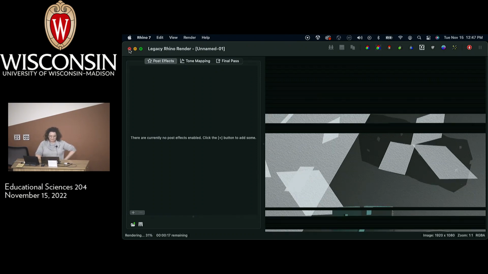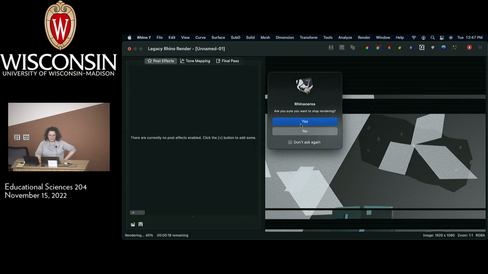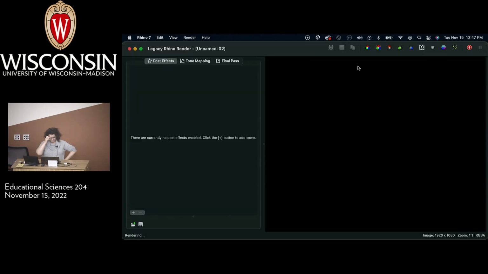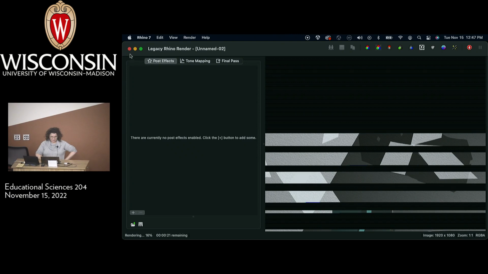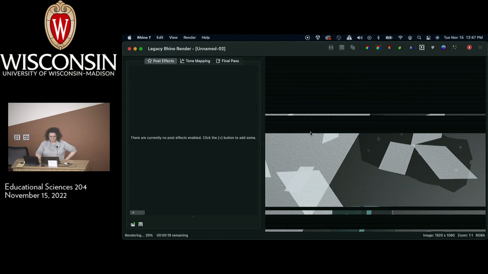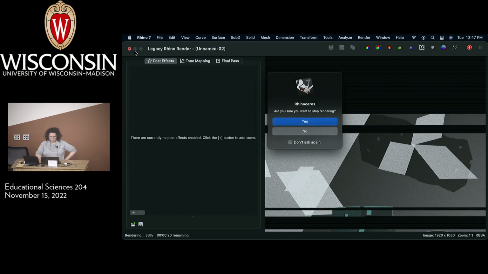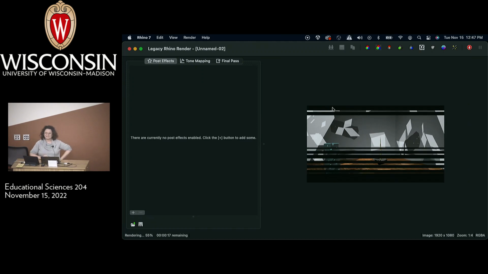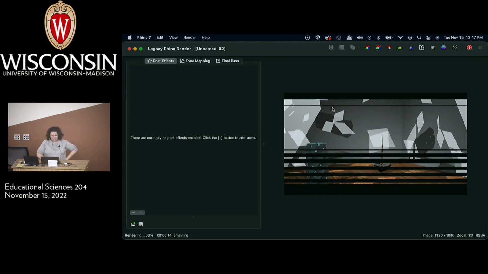Okay, classic blunder. You may be looking at this and saying, that's lovely, but it's not what we wanted. Right. Rhino will only render the view that you have active. So if you have this view active, that should now render this view. Oh, that's annoying. Let me jump into my settings for a second. Oh, I see what's happening. Okay, actually, everything's fine. It was a Zoom issue. Oh, man.